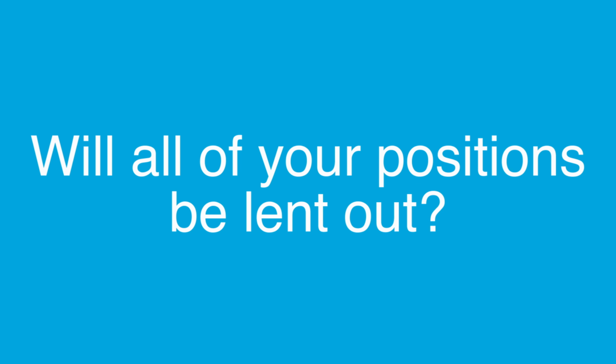Will all of your positions be lent out? Share lending, like most things really, is based on supply and demand. Shares with low availability, so not many of them, and that are in high demand, are more likely to be borrowed. Simply put, there's more people that would like to borrow some shares from you than others. Let me give you some examples here. Shares like Apple, Tesla, and say Microsoft are unlikely to be lent ever, but say Virgin Galactic, Beyond Meat, Carvana, and Lucid will likely have 100% lending. Oh, and there's no minimum or maximum amount that can be lent.